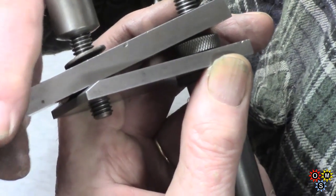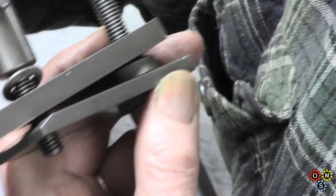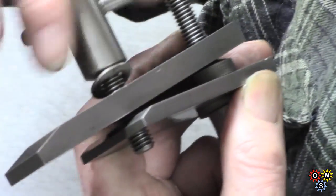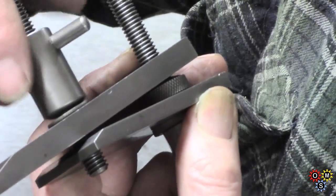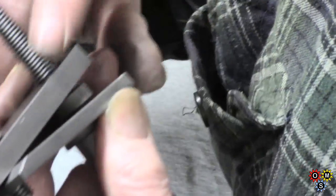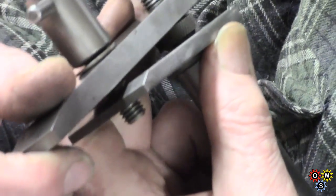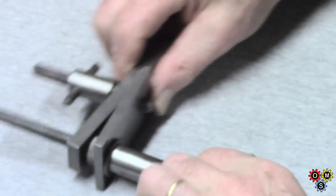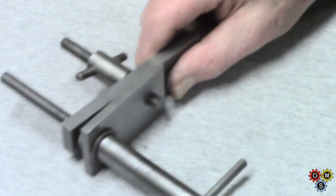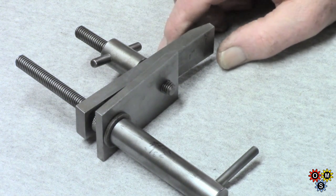You wouldn't often want it as big an angle as that, but you often want it just down from horizontal. And then your adjustment clamping handle piece here, again with the radius, and that bears on the jaw. All right, and you saw the other one in position on the drill press, so I think you get the general idea. Anybody who's got a query on it, just let me know.